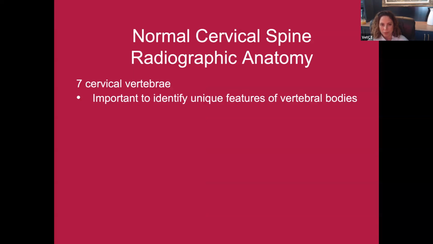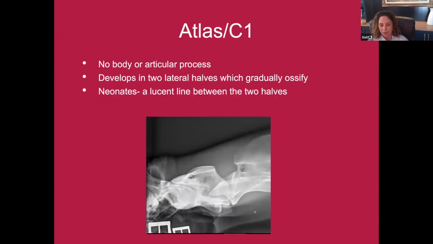So the normal equine cervical spine has 7 vertebrae. Several of these have unique anatomical features that I am going to cover briefly, just to make sure everyone's on the same page with basic anatomy. So C1 is this guy here. C1 is a really unique vertebra compared to the others. It cranially articulates with the occipital condyles at the back of the skull, and caudally articulates with the dens of C2. So it should be pointed like this, very different from the case you guys looked at at the beginning.